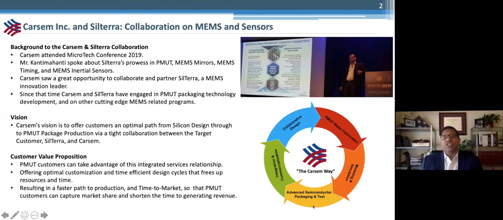The value proposition being that a PMUT customer can take advantage of this integrated services relationship that offers optimal customization, time-efficient design cycles, which can free up resources and time, resulting in a faster path to production and time to market, so that you can capture market share and shorten the time to generating revenue.